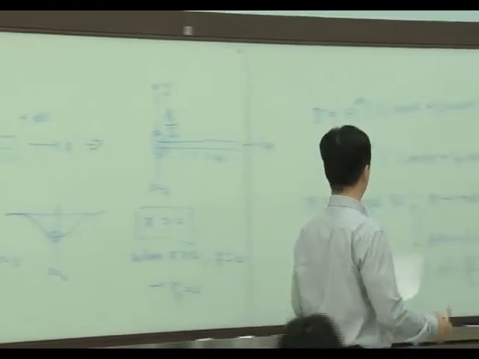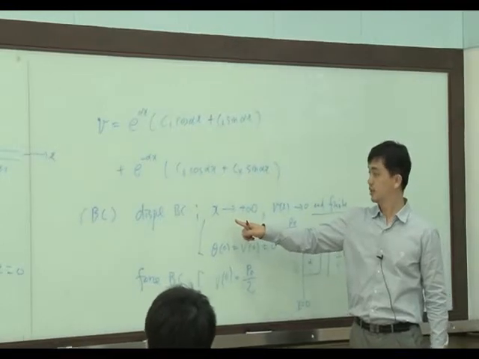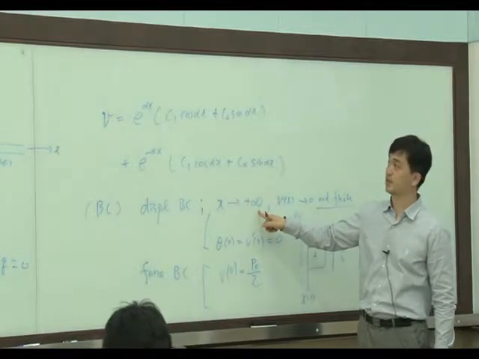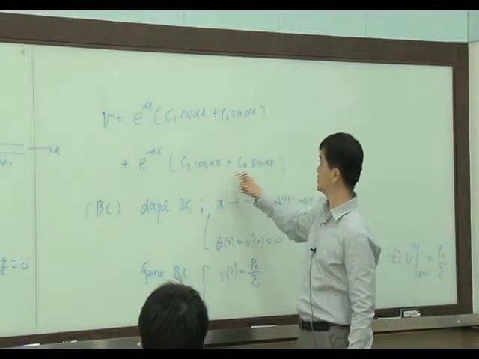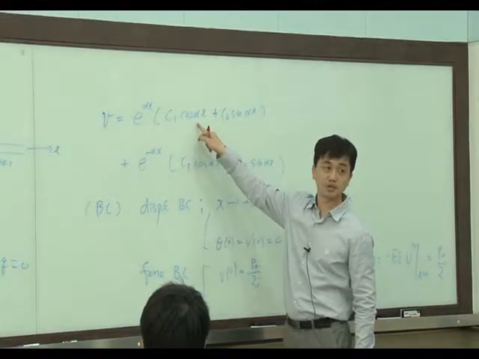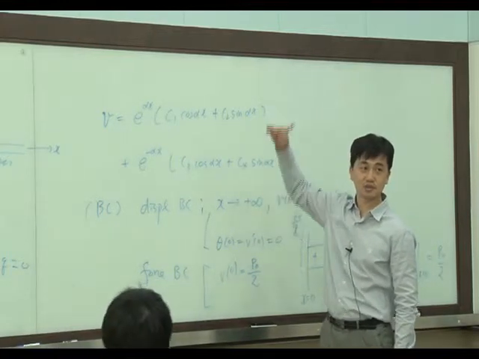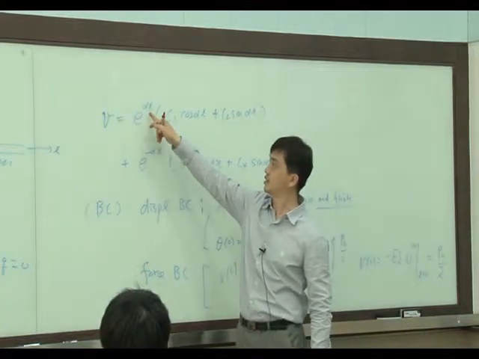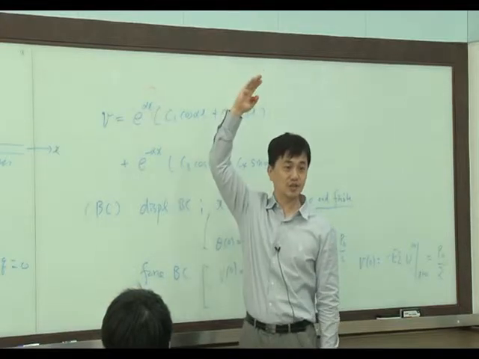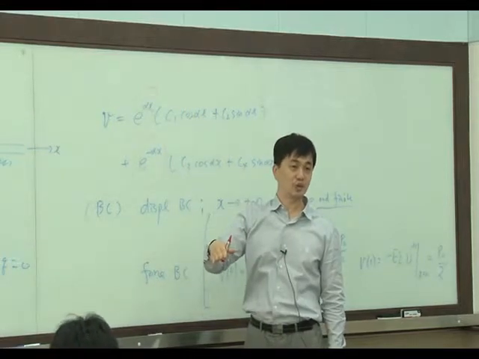How about the first boundary condition? Let x go to plus infinity. Here x is here. This is x, x, x, x. So cosine x, sine x, cosine x, sine x. The range of cosine is from -1 to +1. How about the range of sine? -1, +1. How about this term here? If x increases, this increases exponentially, right? It goes to infinity. How about this one? It decreases exponentially.